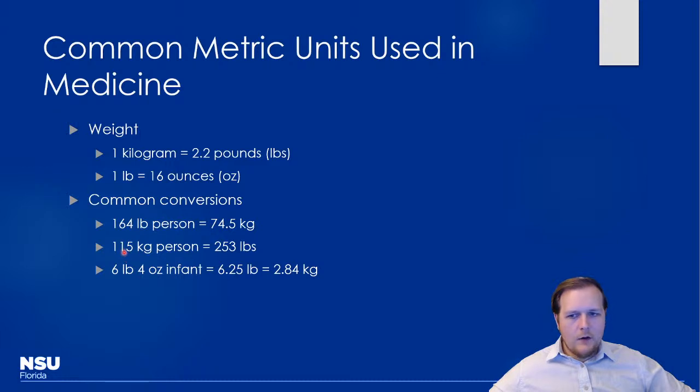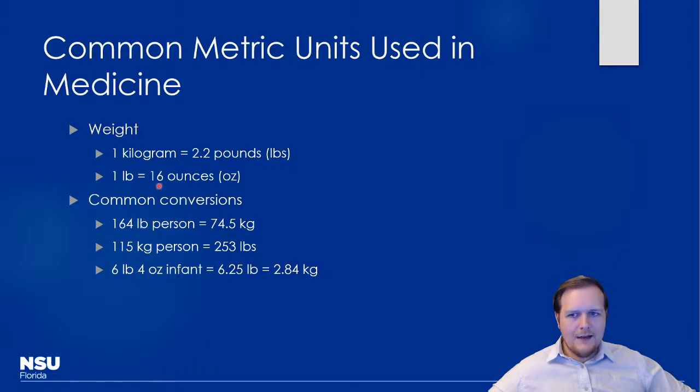On the other hand, if I wanted to go from kilograms to pounds, then I just multiply by 2.2. Okay, so 115 kilograms, multiply that by 2.2, and you get 253 pounds here, right? And so here, if you want to imagine, okay, well, I have a 6 pound, 4 ounce infant. How do I convert that to kilograms if I needed to dose that child very quickly in milligrams per kilogram, for instance? Well, 6 pounds, basically figure out how many pounds is represented by these ounces here.